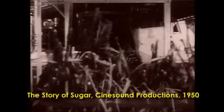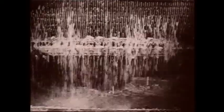The train, which belongs to the mill owner, brings the cane right into the mill. And here they are tipped from the trucks. Revolving knives cut the sugar cane ready for the next step, which is called shredding, and prepare the cane for crushing. These great groove rollers crush the cane and out pours the juice.